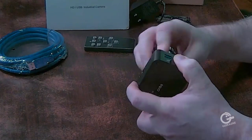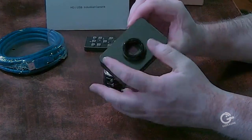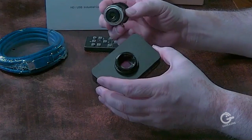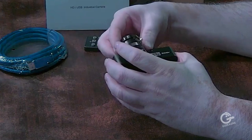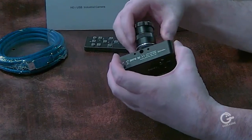Put this back on. Yeah. So there it is right there. You can remove the lens. So if you've got another, I think the CS mount that they use for this. If you've got different CS mounts, you can definitely just screw one on. There's going to be no electronics to this, so no auto.